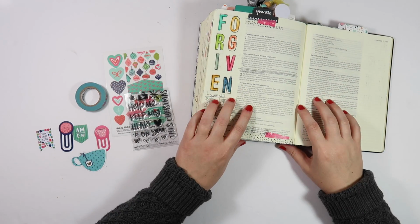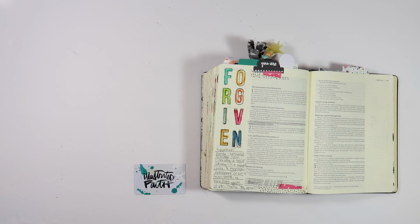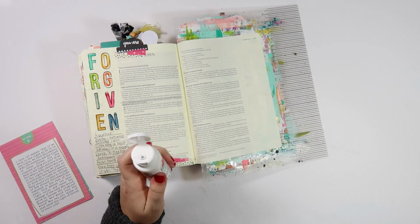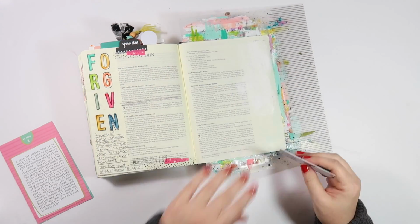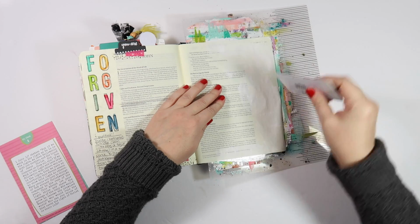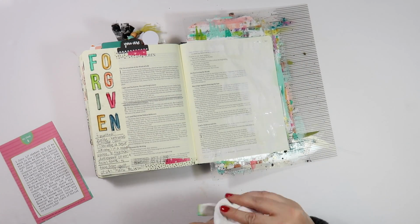Alright, so for today, the very first thing that I want to do is get out my white paint and my Illustrated Faith paint card here. I don't ever prep my pages. I don't use gesso or anything like that. This is as close to prepping pages as I'll ever get, is putting some really inexpensive white acrylic craft paint on my page. So that's how I got rid of some of the residual ink that was left over from the other entry. The white paint serves two purposes: to cover the residual ink, and also to create a base for the distress inks that I'm going to put on my page later.